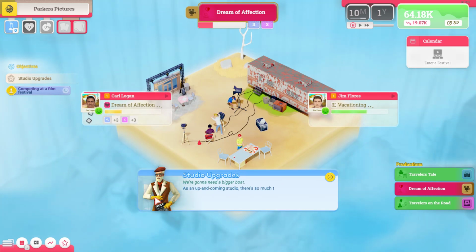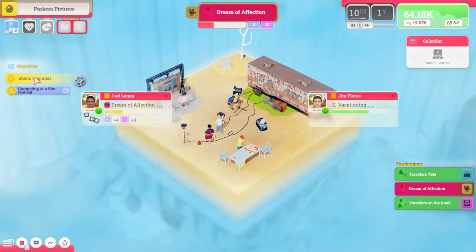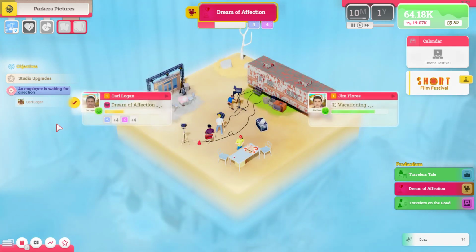Alright, so this fella's just come up and said, because we've unlocked studio upgrades, okay, as an upcoming studio, there's so much more to do. Let's see what's up next. Yep, cool. And like I said, we've clicked on that, right? And we can just do these and they give us little bits when they're ready. So Carl needs our attention, but before we go to see Carl, let's go and have a look at the Short Film Festival.